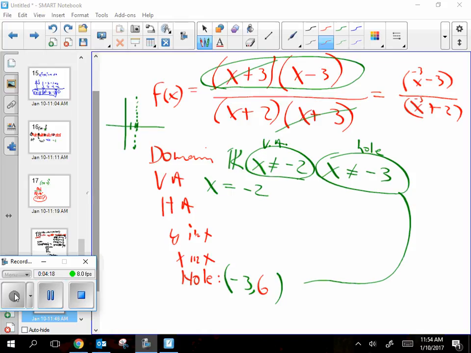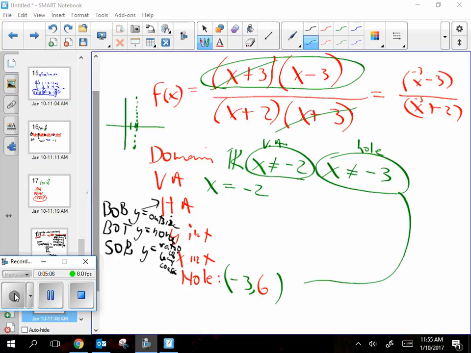Okay, the horizontal asymptotes are the ones that Bob will tell you all about. Remember this deal? Bigger on bottom. If it's bigger on the bottom, then it's y equals 0. If it's bigger on top, then it's y equals none because there are no horizontal asymptotes. And same on both. If the degree is the same on the top and the bottom, then those are an SOB to figure out. Same on both. So y equals a ratio of the lead coefficients. So y is a ratio if it's the same on both.